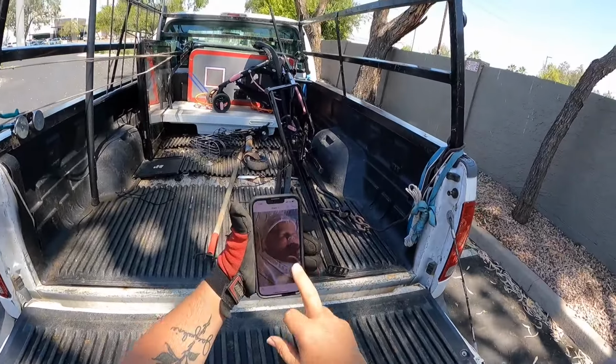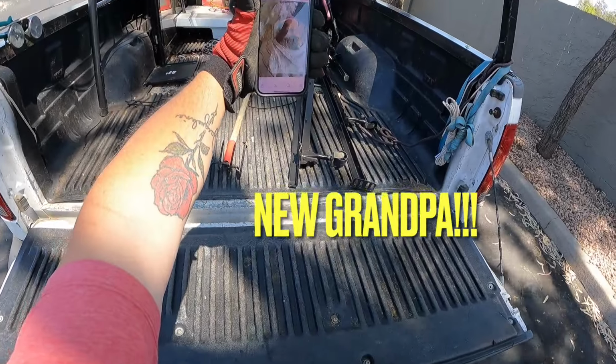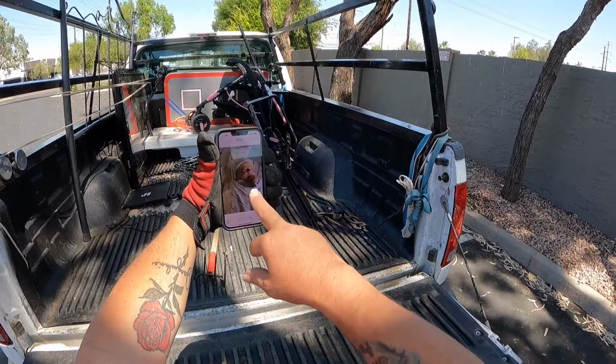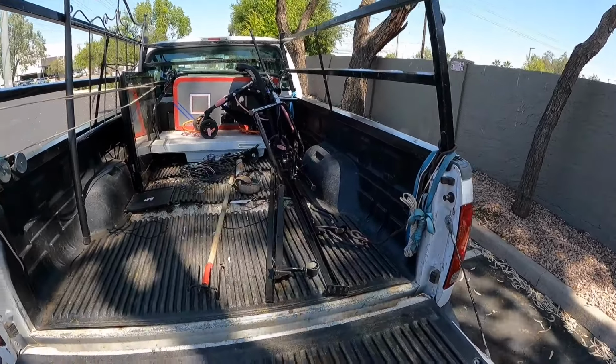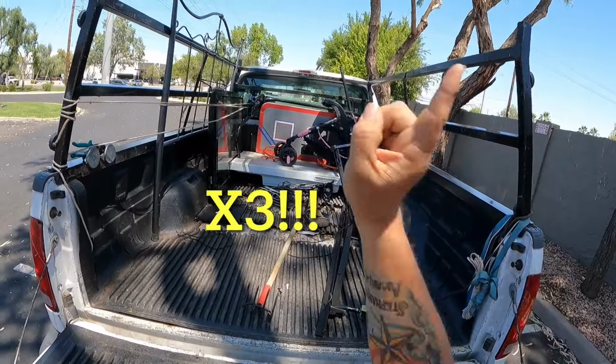But hey, folks, check this out. I am a new grandpa. Right there, little baby Leo was just born last night to my youngest daughter. Leo, I love you. I'm gonna be seeing you probably tomorrow. But hey, there you go, folks, new grandpa. Let's head to the next city and do some scrapping.